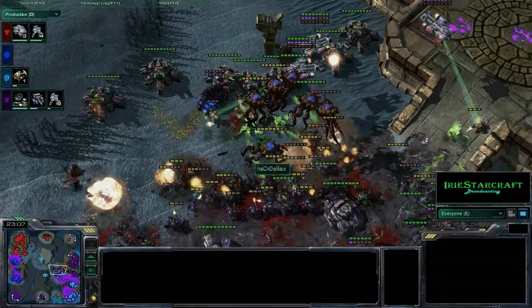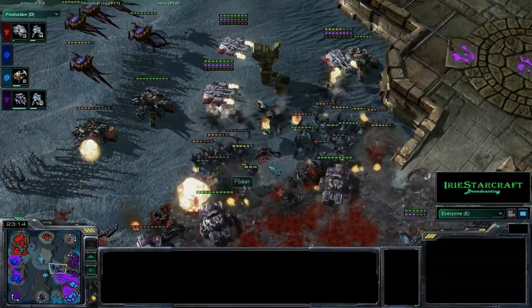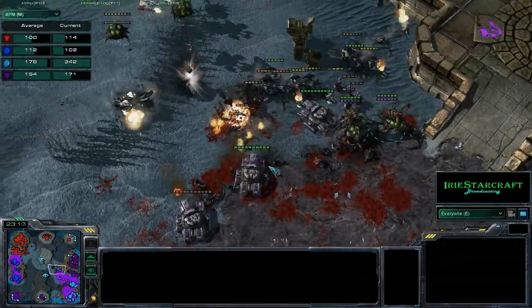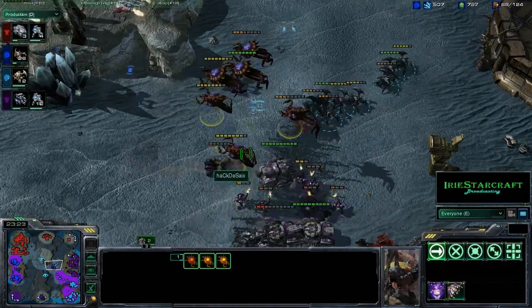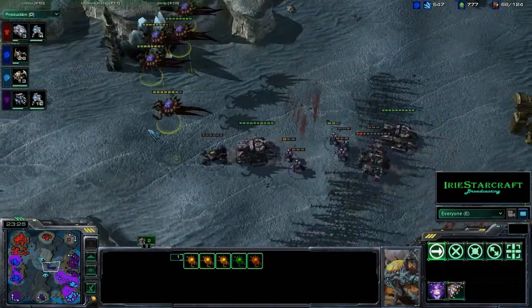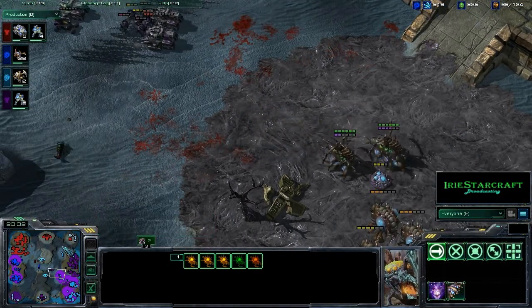It looks like the right team may actually be able to hold this attack off. Wow, this game is getting really intense right now. I keep forgetting to switch to APM at the start of the battle. haCkDeSaix is trying to morph in some more Broodlords. He's going to cancel that, realizing too many Marines on the ground. They will be able to prevent that from happening.